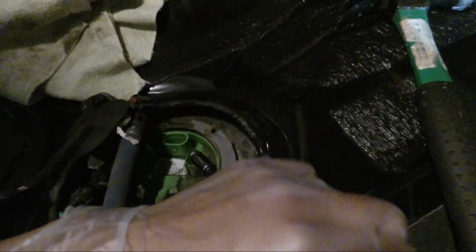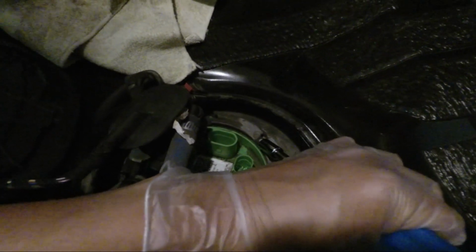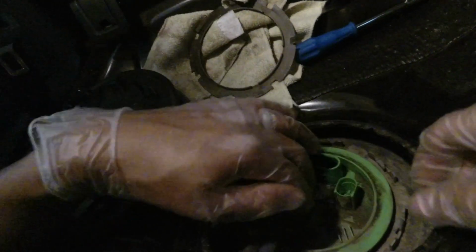So after that, I'm going to take off this retaining ring here, and then we can pull out the fuel pump assembly. Next step, you're going to remove this retaining ring. Just hit it counterclockwise. I already loosened it up a little bit, but just take a hammer to it. There you go. Retaining ring is off. All right, and this pump should be free to come out. Yep, there you go.